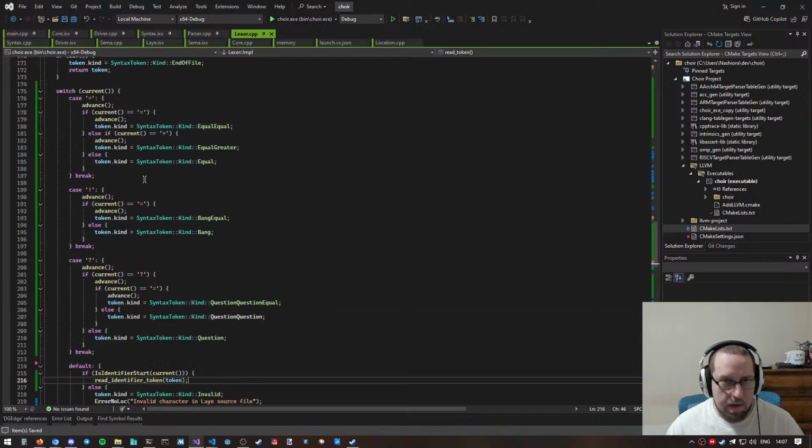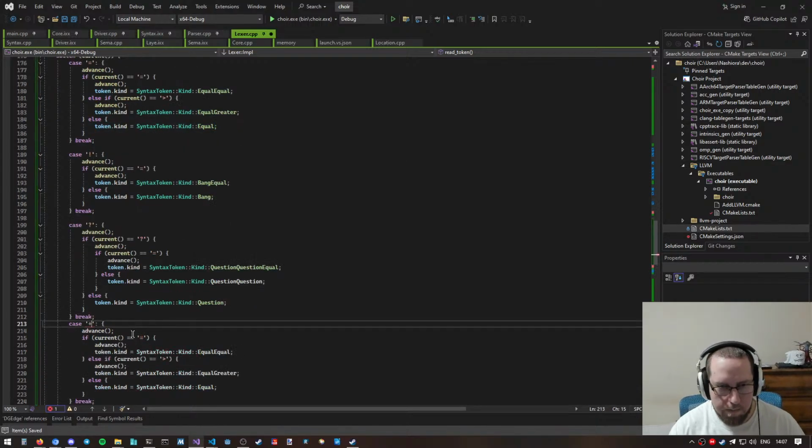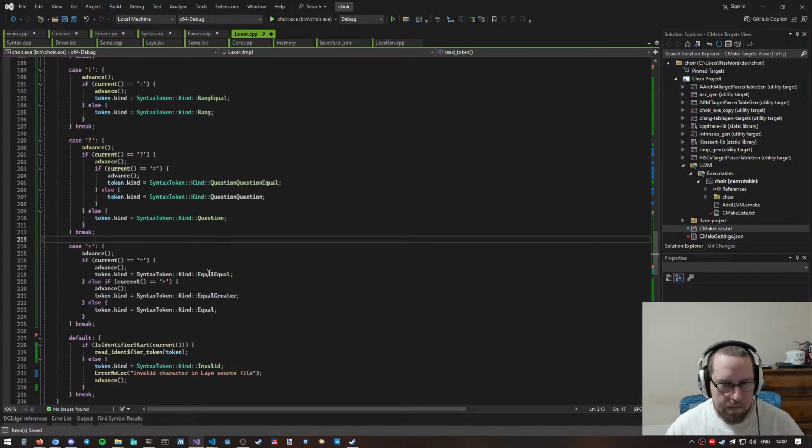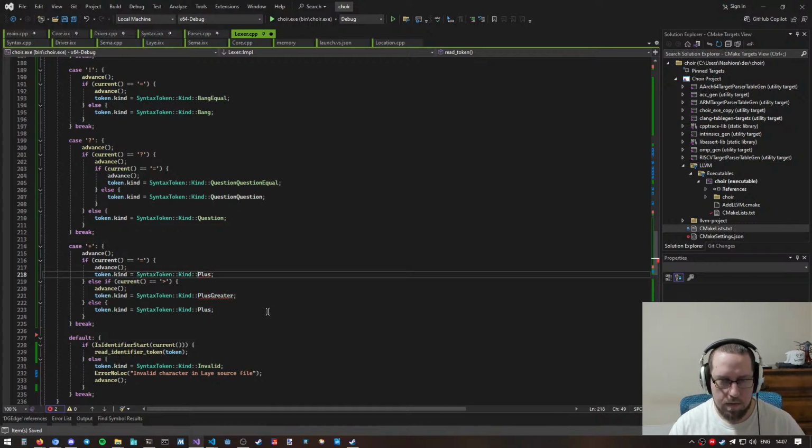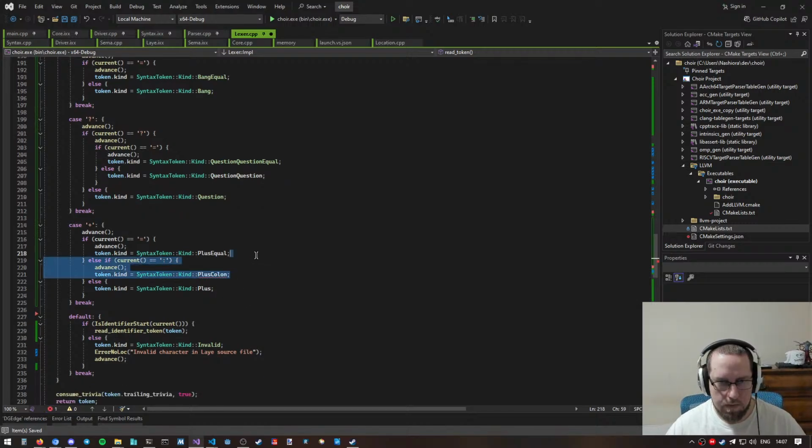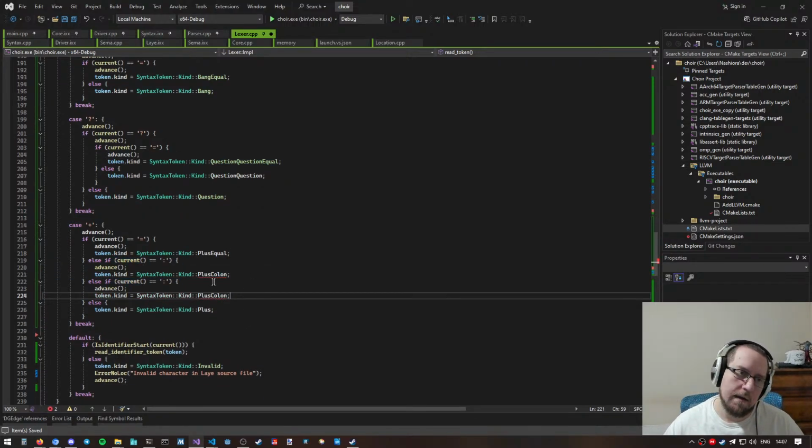Okay, so that gets us bang question, that gets us equal. We can do some plus magic here, plus equal, plus colon. Should that exist for plus plus as well, you think, Saraid? Plus plus colon and minus minus colon?